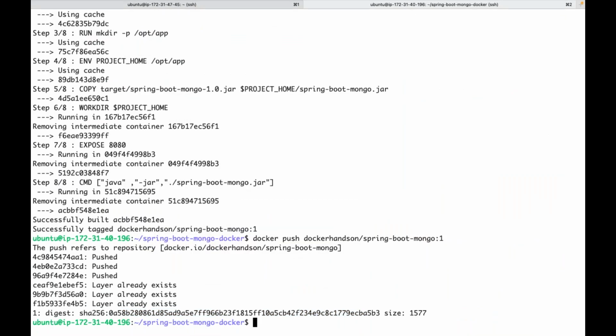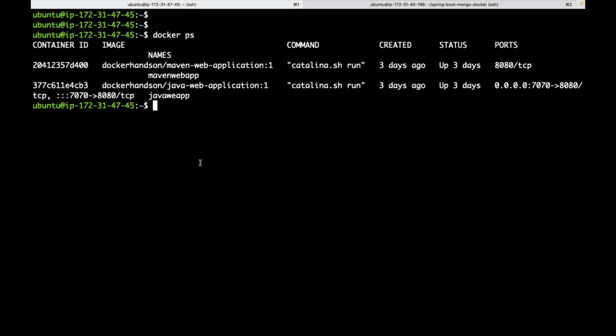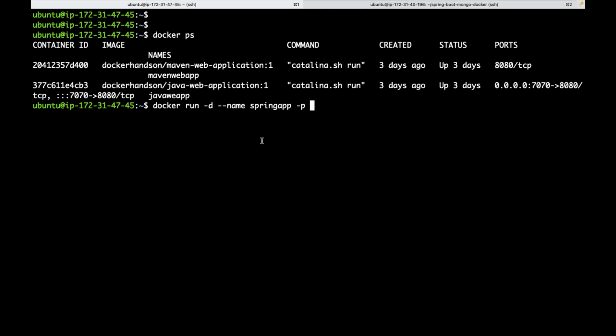Now, in the other server, can I create a container? docker run -d --name, that Spring app, -p port forwarding, port mapping. Since I used the EXPOSE keyword in the Dockerfile, if I inspect the image, will I be able to know what my container port is and which port my container will be running on?